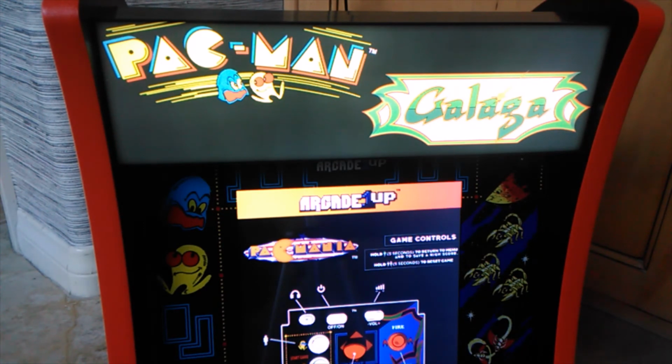The games are the same as previous Countercades. It does tend to get a little boring playing the same old Pac-Man and Galaga. It would have been nice to have seen some different type of games. The Pac-Mania is a lot of fun. I like that. I've never played that game before. So at least there's one game that I can play on this.